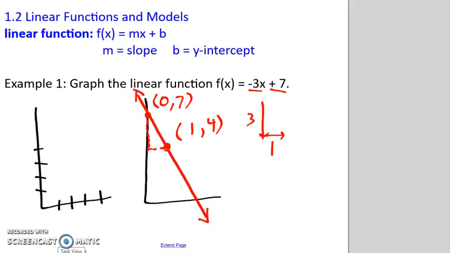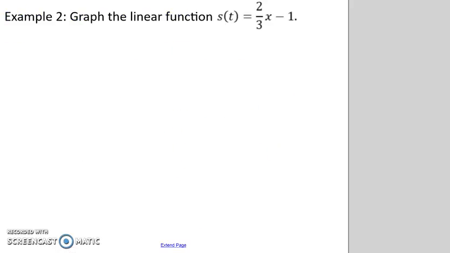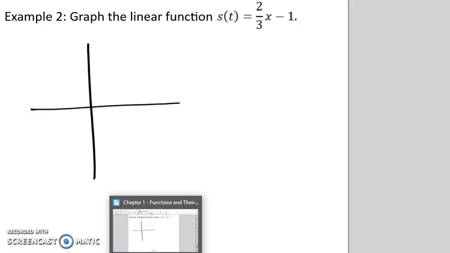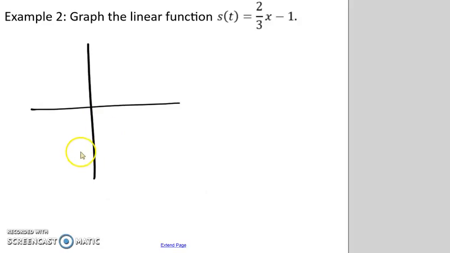That's all that's required. Okay, let's try something slightly more complicated: a slope that's not a perfect whole number. Again, I'm not going to get too caught up in drawing tick marks. This time I do the negative y-axis because my y-intercept is negative. So the first thing we're going to do is mark here: 0 to the right and down 1, so that's (0, -1). And we're going to use the slope now to get to the next part.